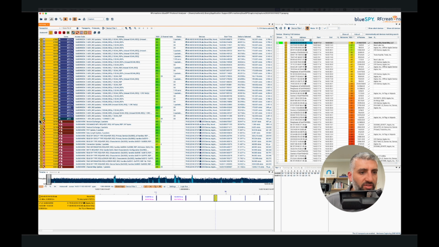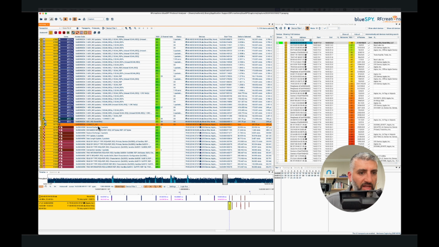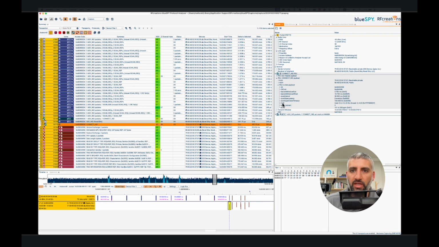So in order to see that, you can look at that last one. You'll see that there's a connect indication packet, and we can look at the details in here. We won't cover this here, but just a high-level overview. This is the payload of the CONNECT_IND. It'll include a bunch of data, including the access address. Remember, the access address is not fixed for connections. It is fixed for advertising packets.